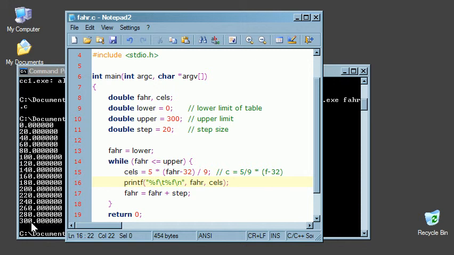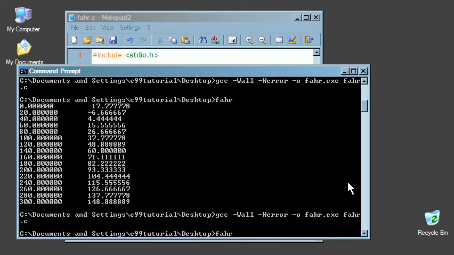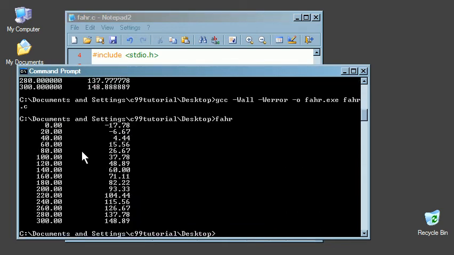So if we count how many characters there are, how many is that? 4, 5, 6, 7, 8, 9, 10. So let's make it a field width of 10, and then afterwards we can write .2. So this means we want a field width of 10, and we want 2 decimal places of precision after the number. So let's try it again and compare the output. Okay, so now this time I think it looks nicer. We have 10 as the field width and 2 as the precision.